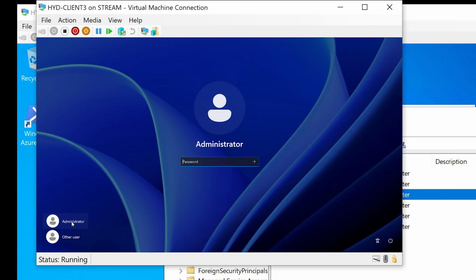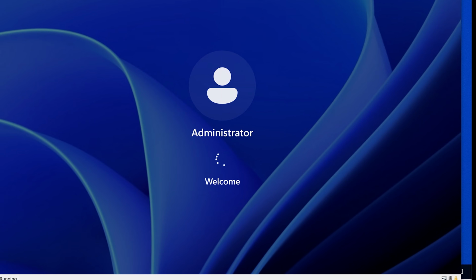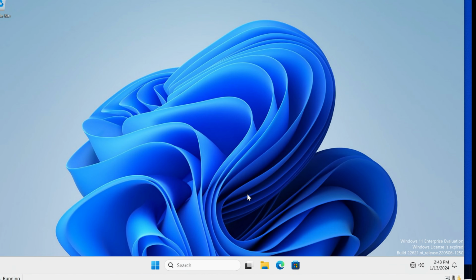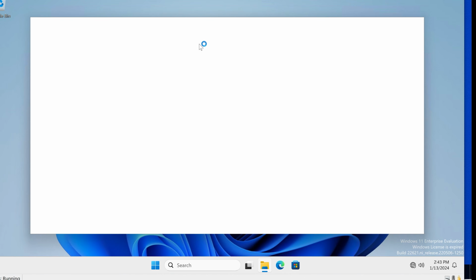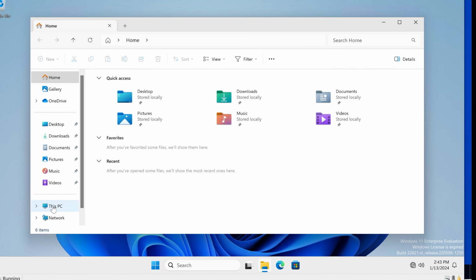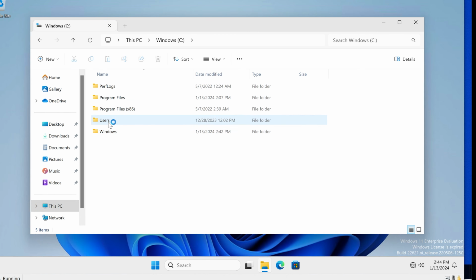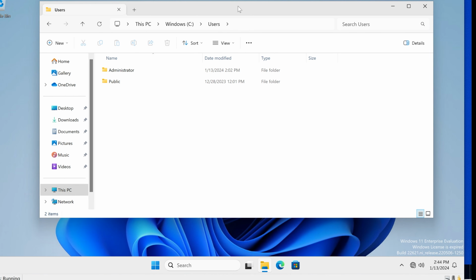But let's go back as an admin just to show you that trick that I spoke about earlier, where we can trick it into creating a local profile, which you may have to do if you're trying to help somebody who is working from home, to trick the computer into letting them log in. I just want to go back to users, see users. This is where all of our local profiles are.